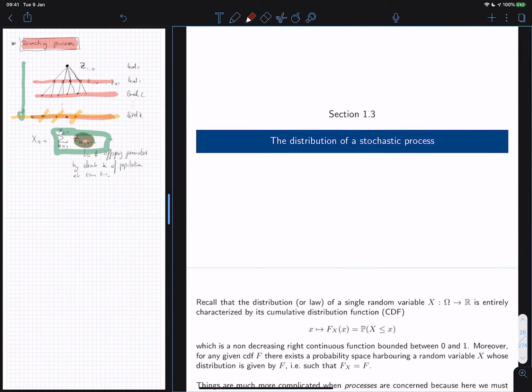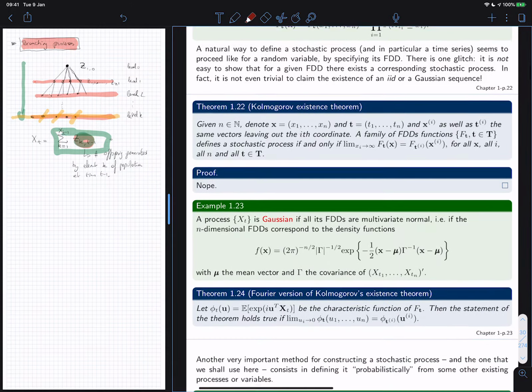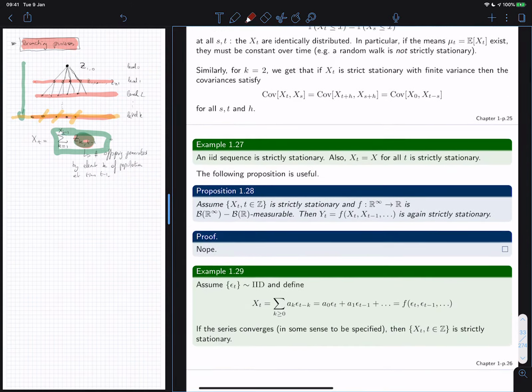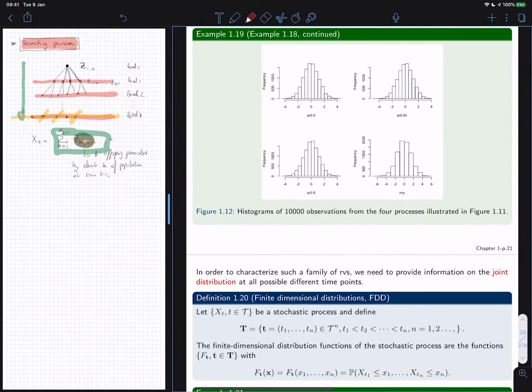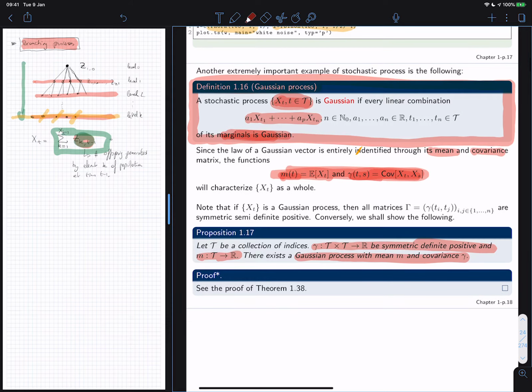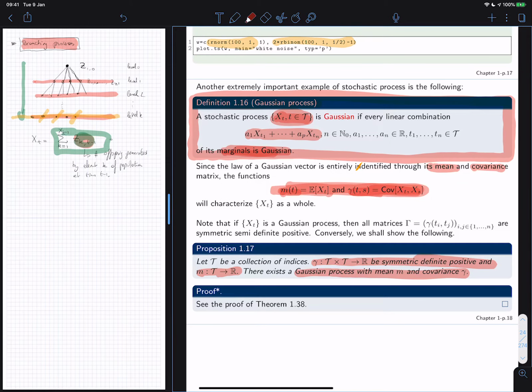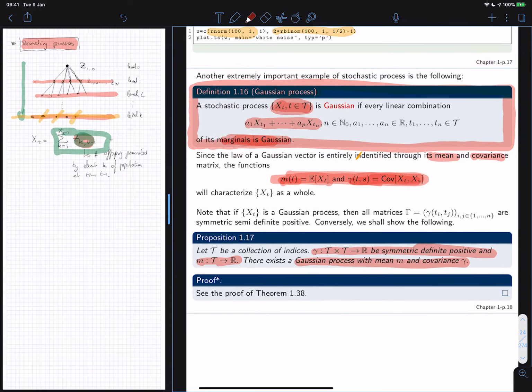That's something that we will be seeing in the proof of theorem 1.38, but seeing the speed at which I'm going today, we will not get there today. Okay, I think that's all I have to say about this. Those of you who know about Gaussian processes know how important this is. And those of you who don't know about Gaussian processes, well, it's not in one slide that we will be saving you today.